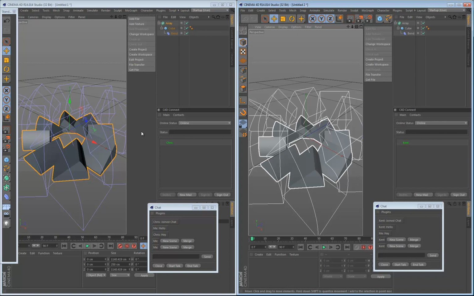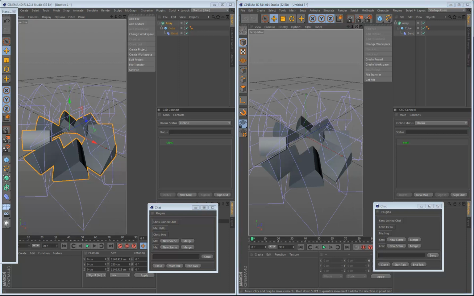Okay, so we can send 3D objects from within Cinema 4D to our friends. Now what else can we do? Well, one of the things you might want to do is send images or files from your file system across. So over in another screen here, I'm just going to select an image, and I'm going to send this image across. So I'm dragging and dropping it into the dialog system over here. So Kent is going to send this across to Chris. So we just put that in there, and it takes a few seconds to come across because the data is being sent from here all the way to America and then all the way back down to New Zealand where this demo is being made.